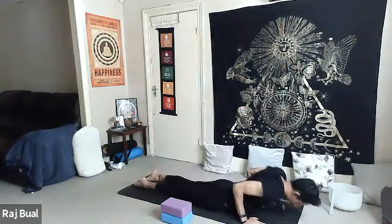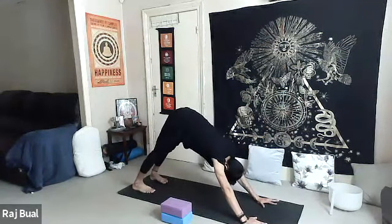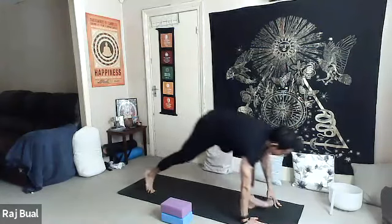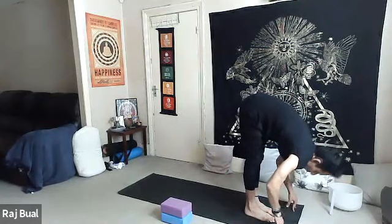Dandasana. Inhale, lift the heart. Exhale, tuck the toes, downward dog. Inhale, float the hips back. Exhale, step or jump forward. Inhale, come into a halfway lift. Exhale, fold and release.